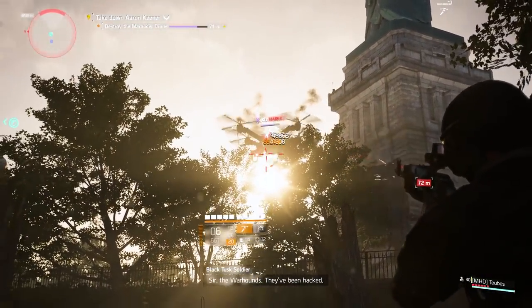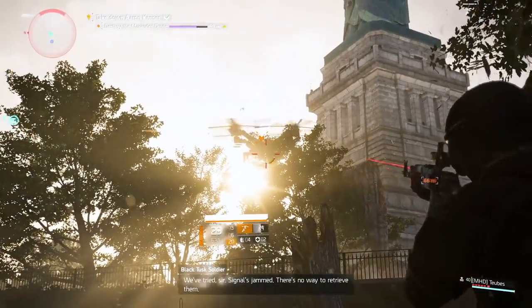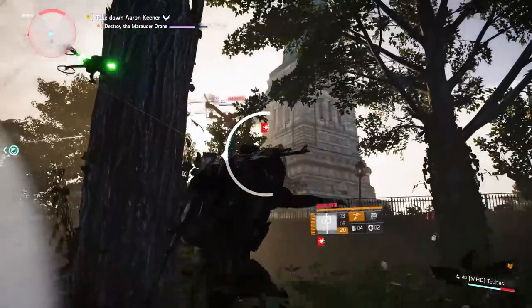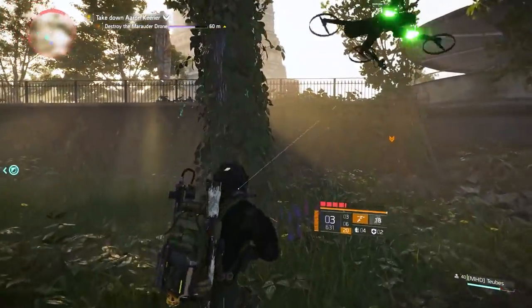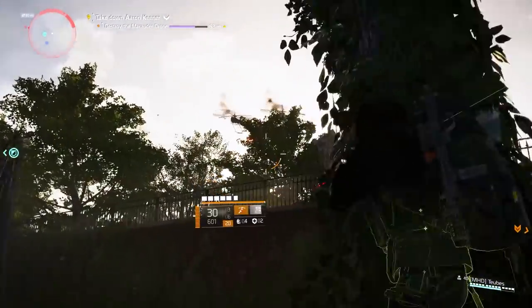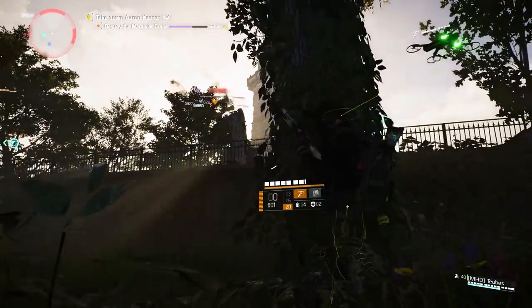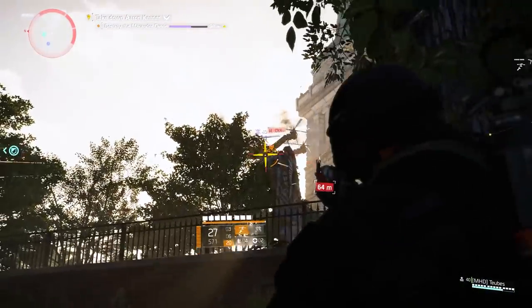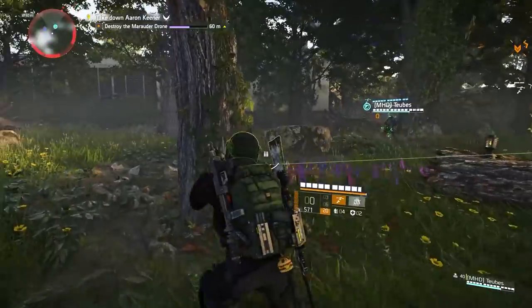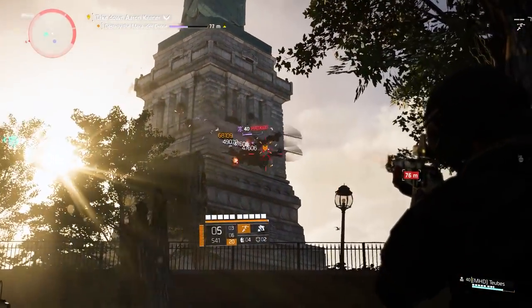Sir, the Warhounds. They've been hacked. Do something about it, then. We tried, sir. Signal's jammed. There's no way to retrieve them. God damn it! How the hell does Keener have... I know he's a First Wave or a Rogue Agent and they can hack stuff, but he literally hacks their Warhounds, their drones, everything. How? They gotta explain that somehow. I mean, I know that maybe he uses Theo Parnell's hacking stuff.